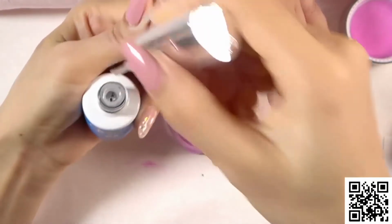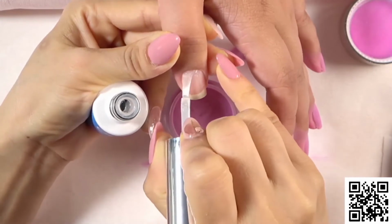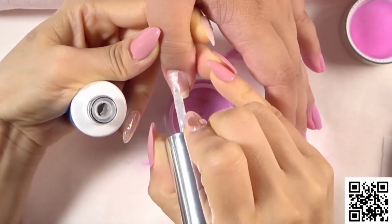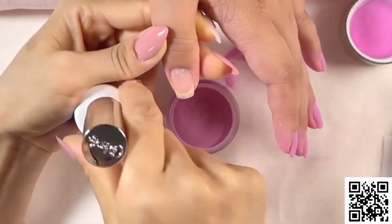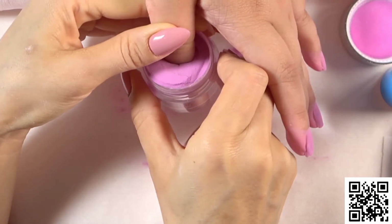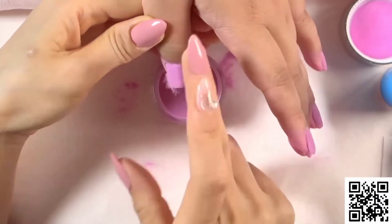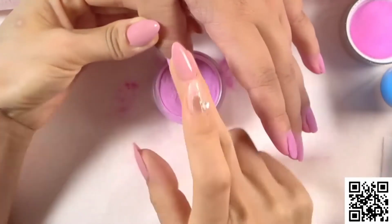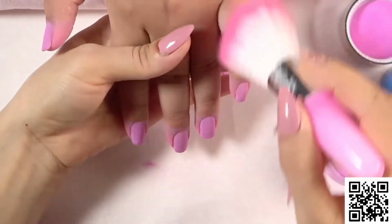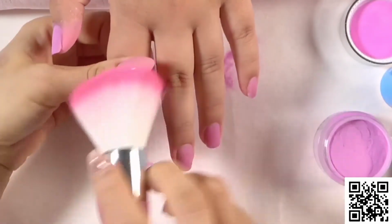Use the base again. And apply a very thin layer from the middle, left to the right. And make sure the brush is flat. And at a 45-degree angle, dip into the powder. Stay for a second. And tap off any excess powder. Use the brush to tap off.